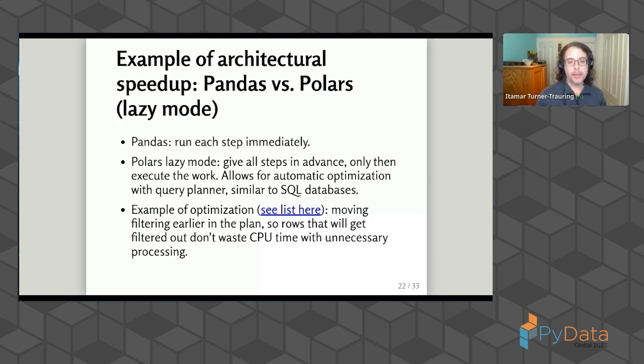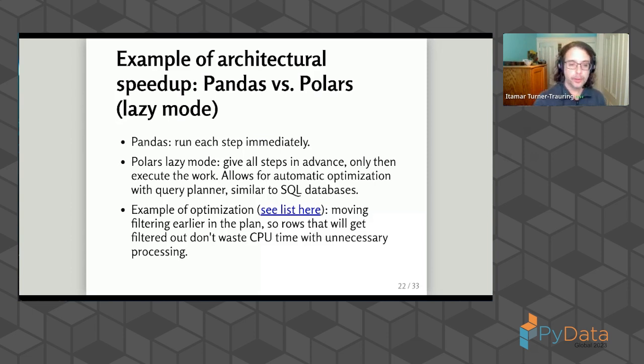And if you're using pandas to process your data, every time you tell it to do something, it does it immediately. So you say, I want to sum this column, it will sum the column and give you the result. I want to load this file, it will immediately load the data into memory. I want to filter the rows by this criteria, it'll immediately filter the data.